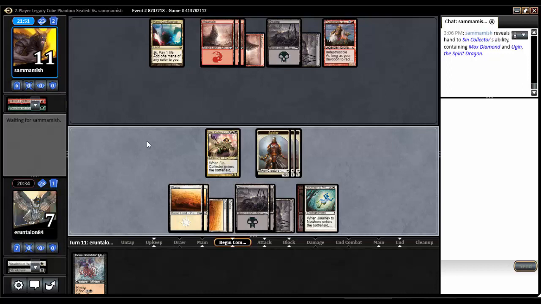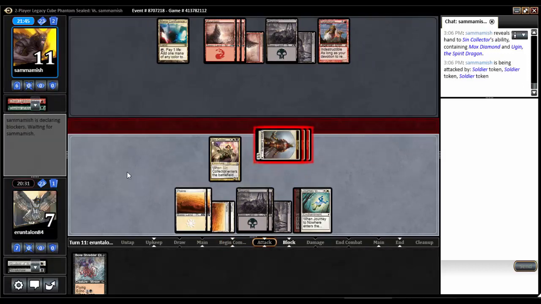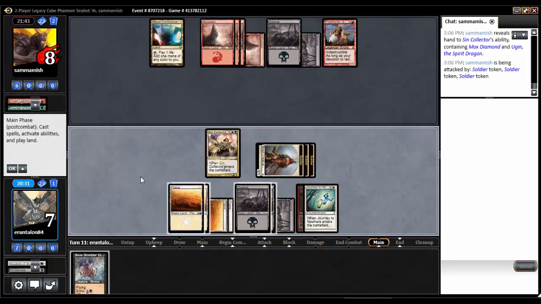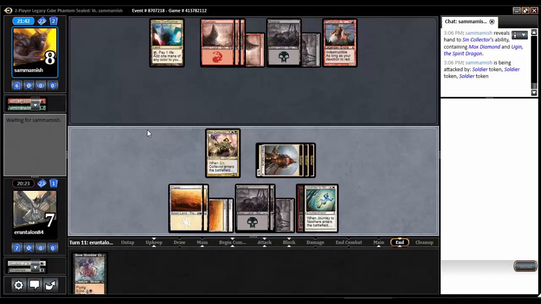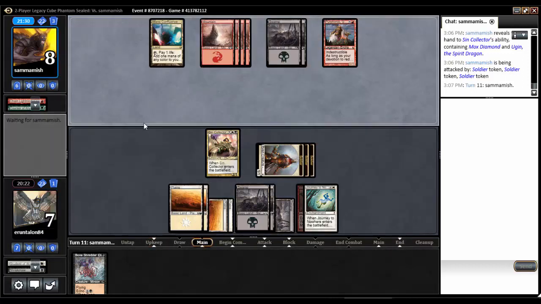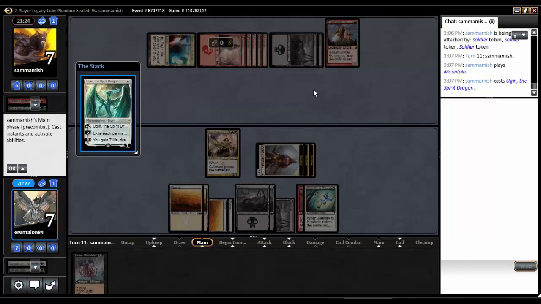You got it. Mox Diamond and Ugin. So we take him to 8. 7, 6, 5, 4, 3. So Bone Shredder, just playing it out, doesn't really quite get us there. Draw that land, play that Ugin. There it is. We're dead. We're super, super dead. Unless we top deck a Banishing Light. Top deck a Banishing Light.